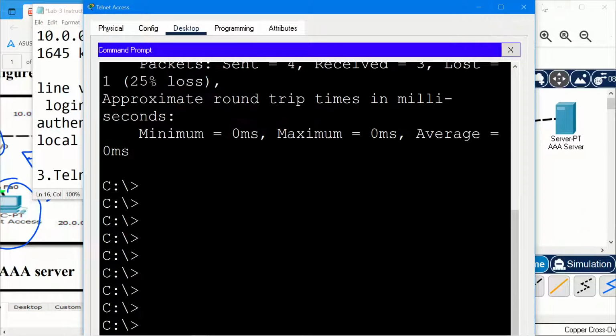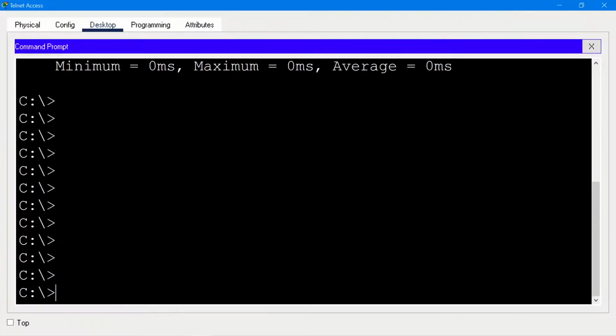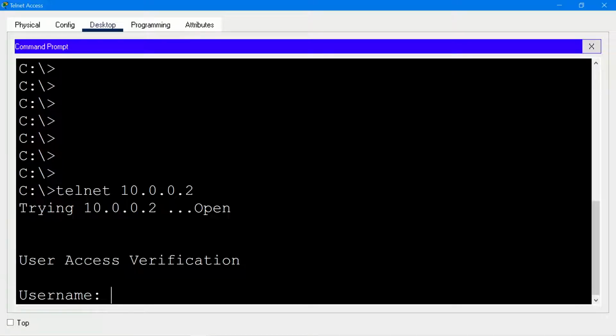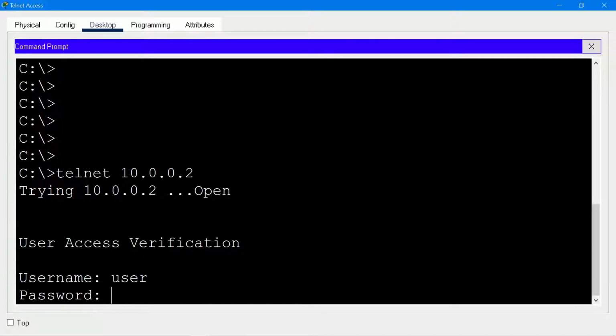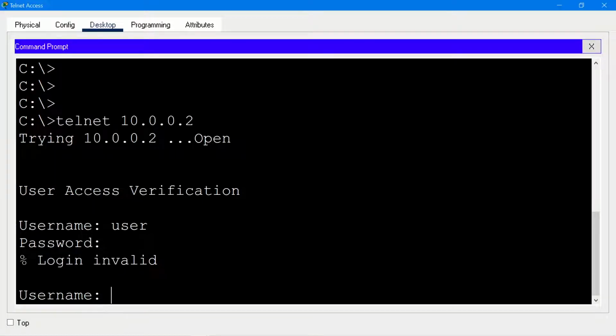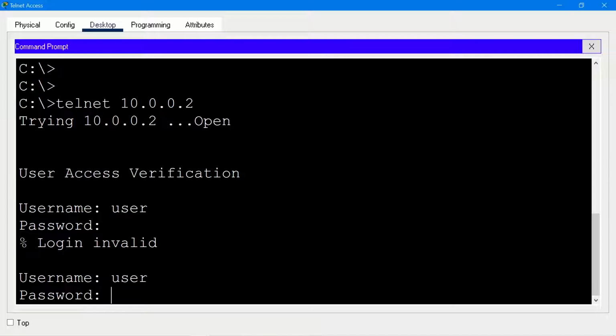Okay, now what I will do, I will telnet the router, 10.0.0.2. The username is user, and the password is test. Sorry, the username is user and the password is test.